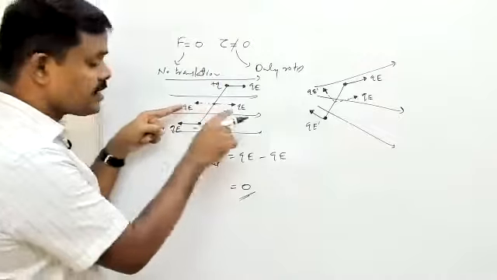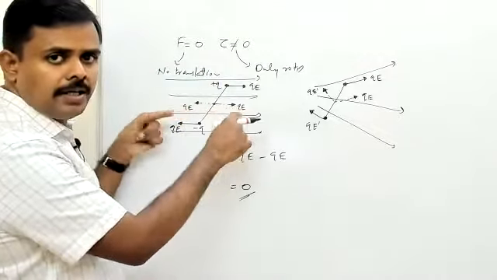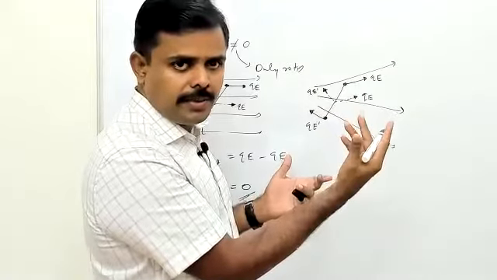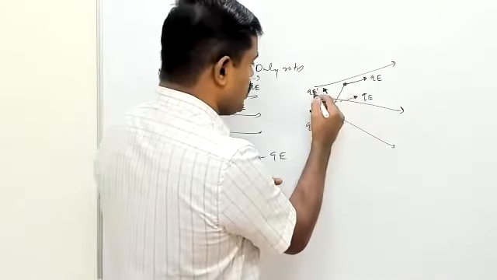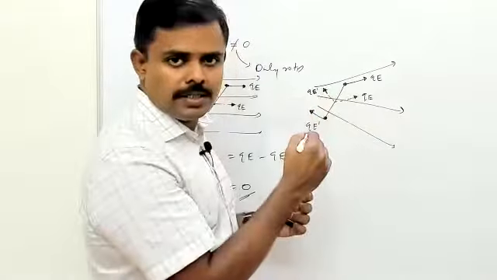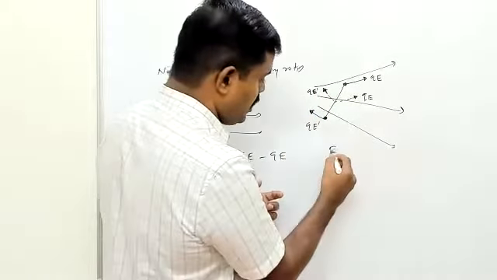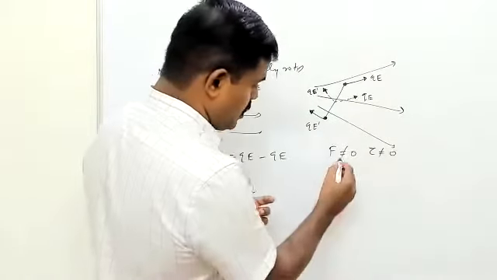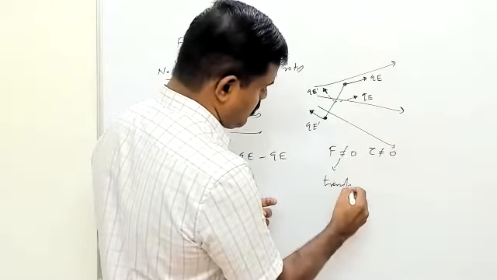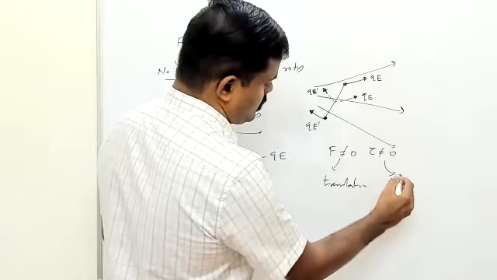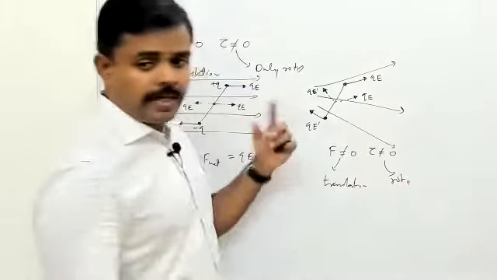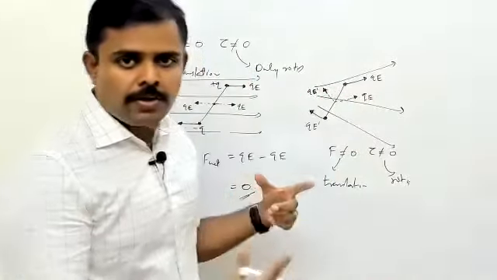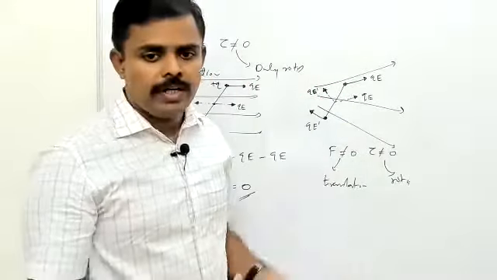Here the forces could cancel because they were equal and opposite. But here they are not equal. They are not opposite either, right? So they won't cancel. One is QE, the other one is QE dash. They are never going to cancel. So I could say F is not equal to 0, tau not equal to 0. That means there is translational motion plus rotational motion. So the dipole will execute both rotation and translation. The dipole will rotate, and at the same time move in a straight line.